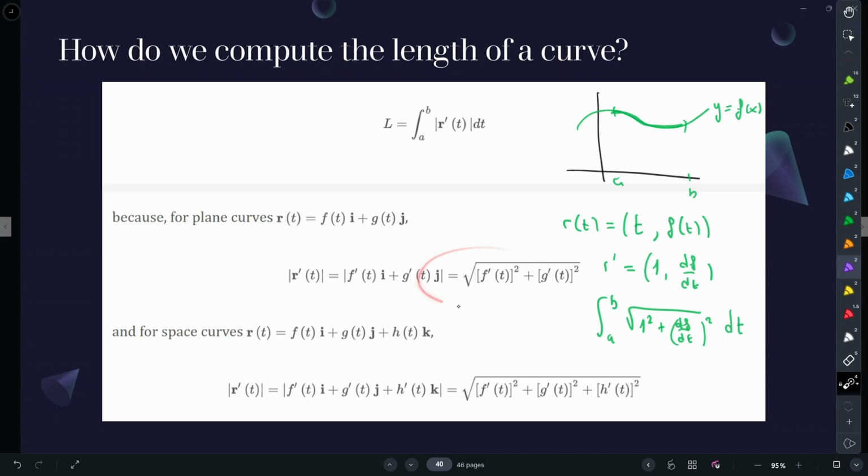But this formula is more general because it's for vector valued functions, which are not necessarily the graph of a function. These ones can be more complicated without being graphs, and I can still compute lengths of those without being the graph of a function in one variable. So you can simplify that formula to a graph of a function of one variable, and then you get the one that you mentioned. Okay?